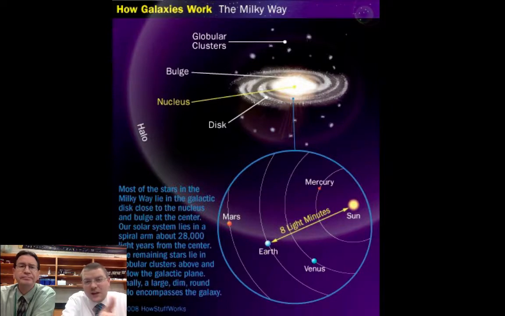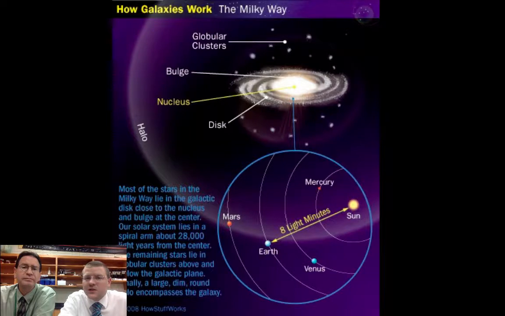To sum up here, you can see the halo is around the galaxy. That's where the globular clusters hang out. Then you've got the disk of the galaxy, where our sun is located, and a lot of the gas and dust to make younger stars. In the center, we've got the bulge of the galaxy, where we said a lot of older stars are. But then there's that word, nucleus.